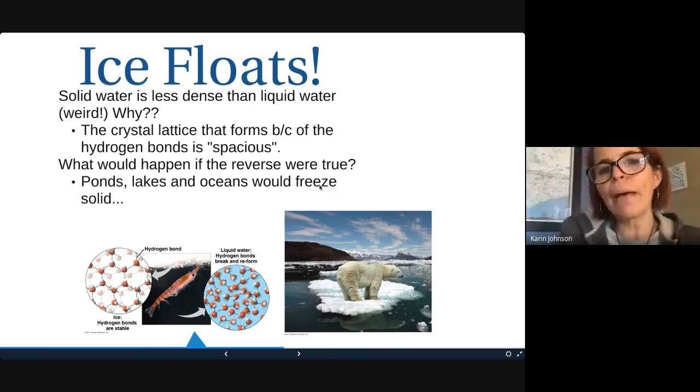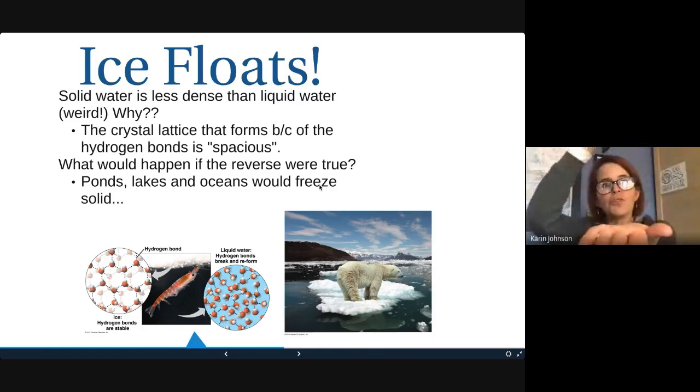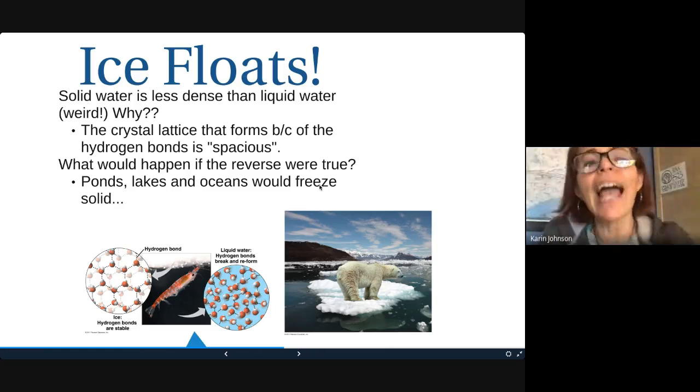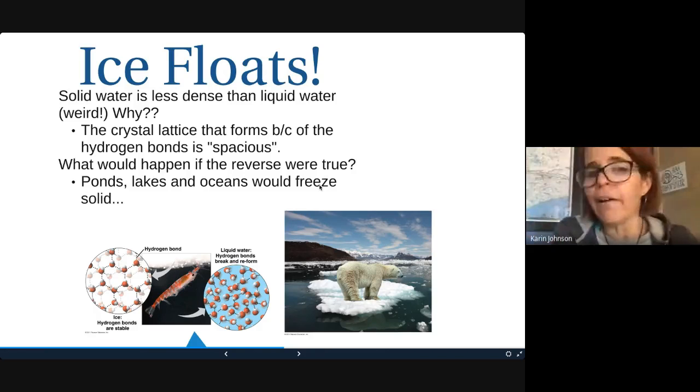When you belly flop on the water, you hit the water hard and you hit all of those hydrogen bonds, and it's like somebody slapped you. But then all of the hydrogen bonds break and then you float in the water and you're like, why did that hurt so much? It hurt because you hit all of the hydrogen bonds at the same time, but then they broke.